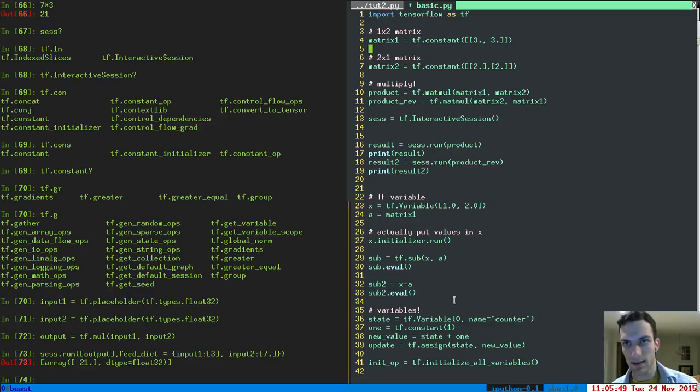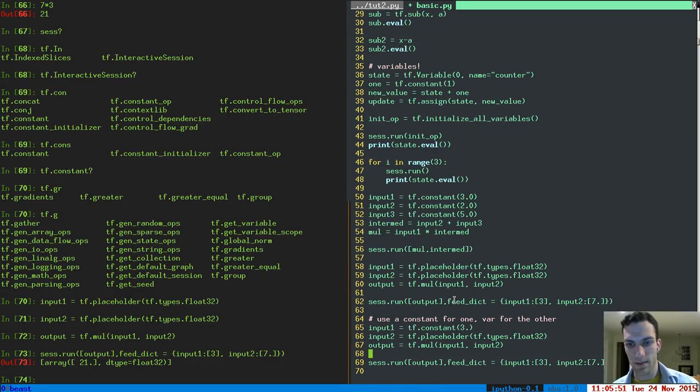That's how we use constants, right? And then tf.Variable, we'll say 1. It defaults to 1 here. Init op, tf.initialize_all. This is probably going to happen anyway.